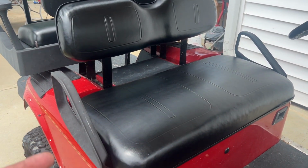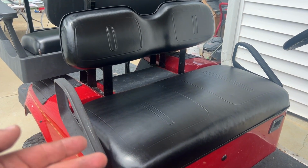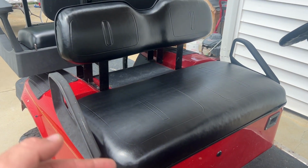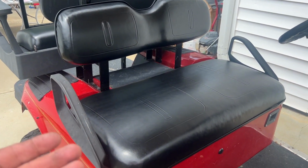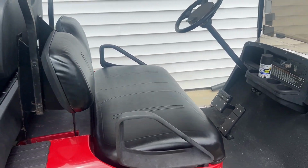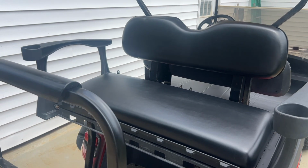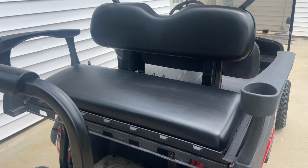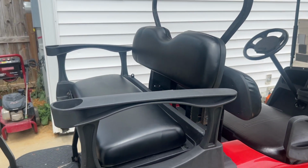Like I said in the beginning, you could probably get beige and white and all these other colors as well. I got black. I just thought black would look good against the red here. Very inexpensive modification done. I think it turns out great. We might have added a little value to the cart by just doing that and matching them. I think that looks great myself. I've always wanted to try that. Really didn't have anything to try it with, but this right here cart worked perfectly.